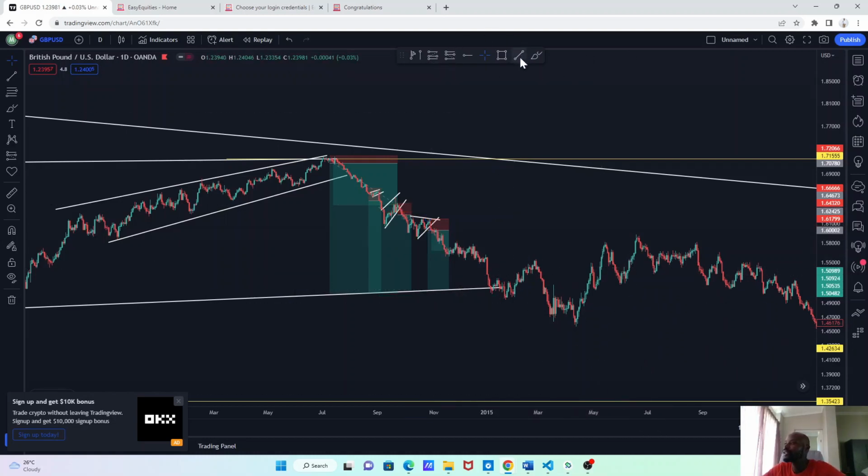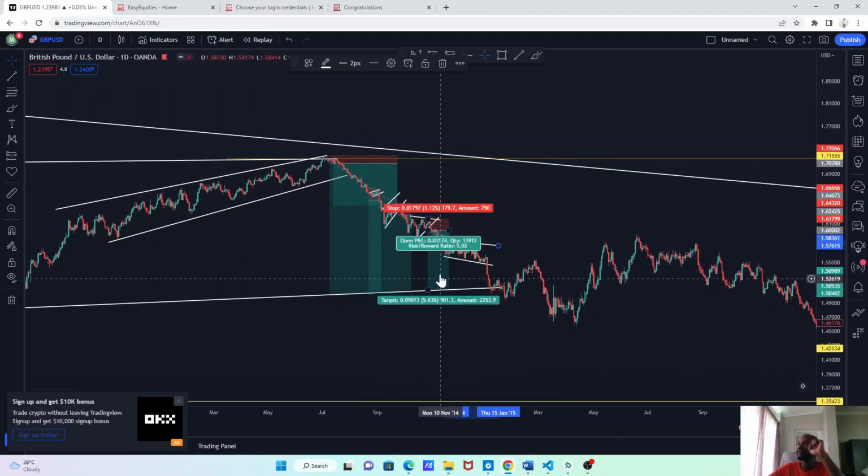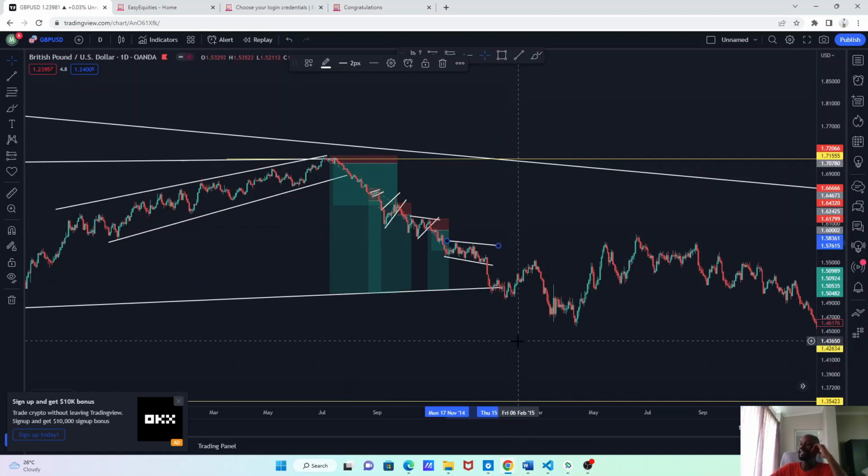Okay, there's also another one, but I wouldn't take this one because it's closer to the target area. Once it broke that structure, maybe you can enter there, but this one is risky, so I wouldn't take that one. So from just this move, you would have caught 1, 2, 3, 4 opportunities that are big moves to the downside. So basically you're just following the trend. You're moving with the big moves. You would leave the buys because the buys won't be as significant as the sells, because your dominant trend is a downtrend, right?